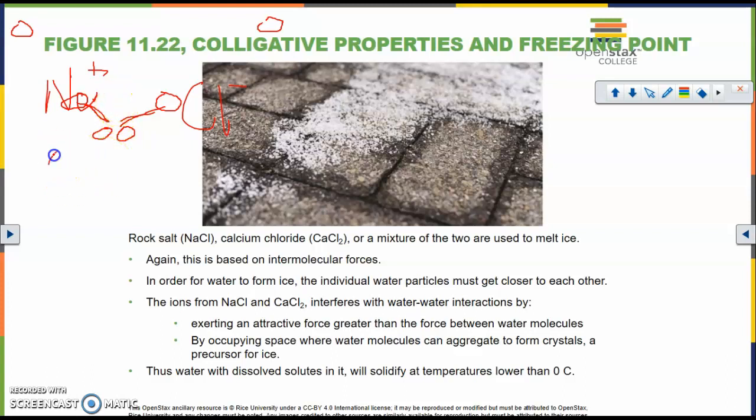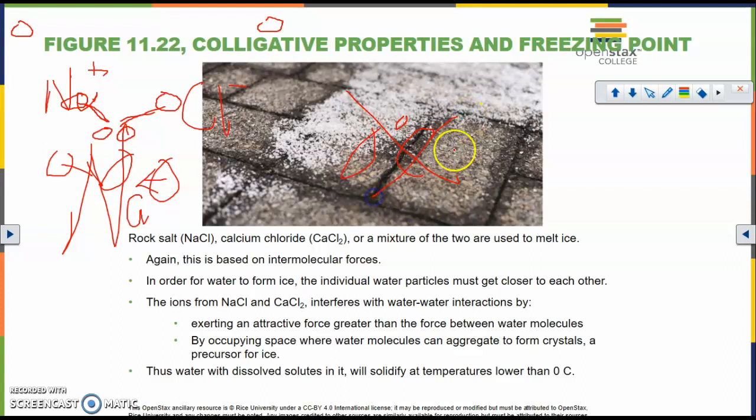The other thing that is obvious is the gaps. So if you have sodium in between two water molecules, it prevents these two water molecules from making close contact together, creating a crystal and creating a solid in this case. This is the reason why we throw salt on our driveways during the winter time. Because if you throw salt, all right, normally this freezes at 0 degrees Celsius. Now if you throw salt, this is no longer true, and now it's going to freeze at a lower temperature. Okay?